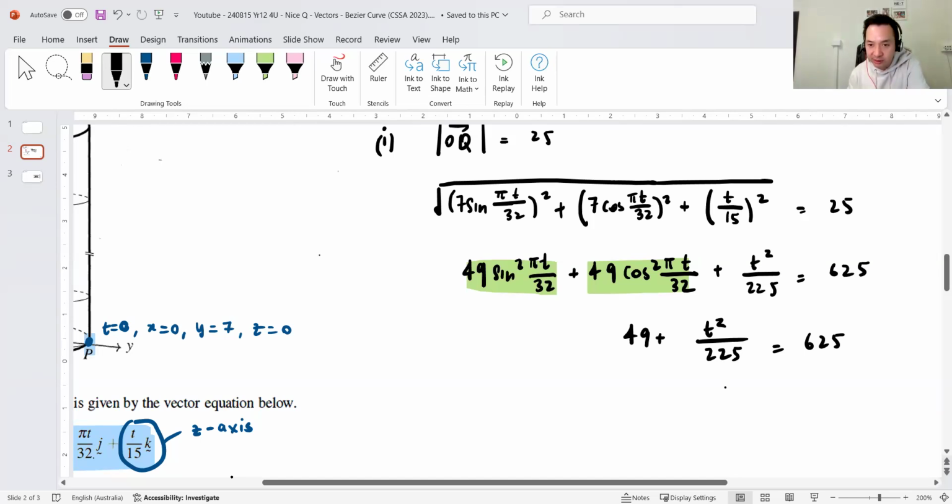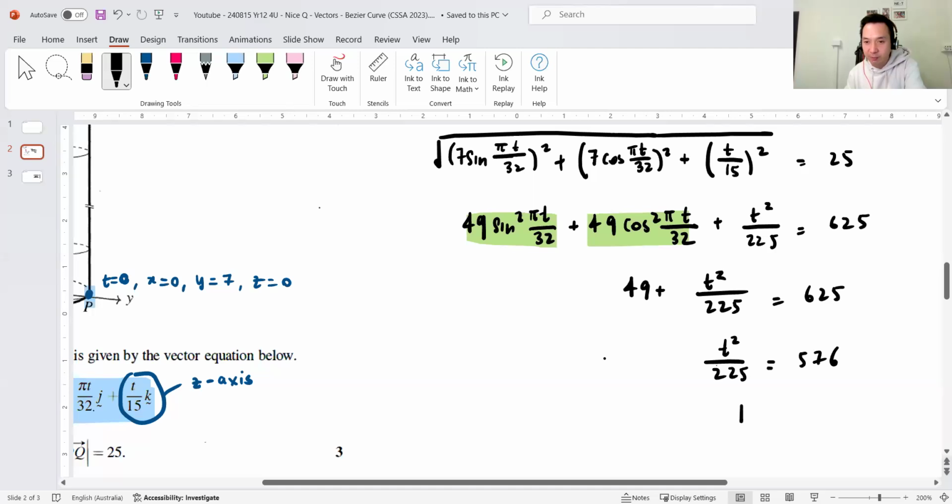So hopefully this is nice. So let's see, t squared on 225 minus that, 576. Is that right? Guys, if you multiply it up and square it, I believe, can you check that for me? In fact, I have a calculator here. I'm just going to quickly check that. So if I did 576 times 225, and I square rooted that, that's a nice number. 360, amazing, all right? 360. So at time equals 360, that's when it's the coordinate of Q.